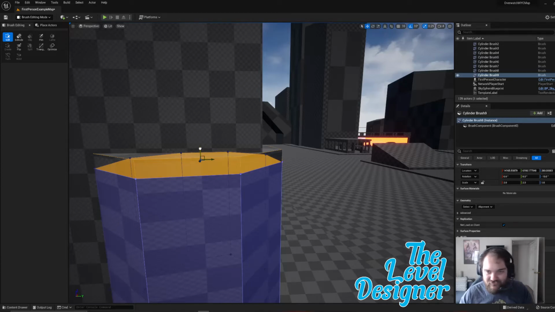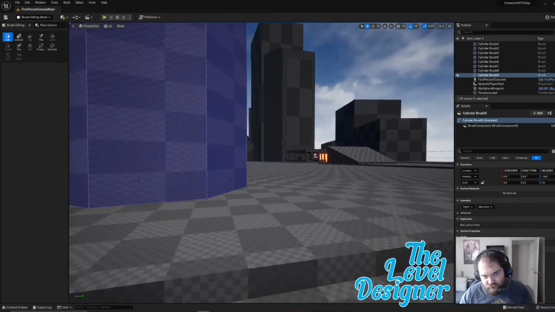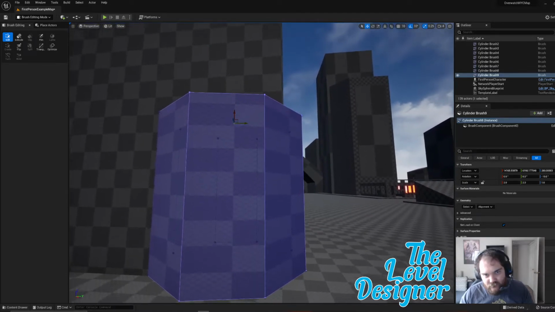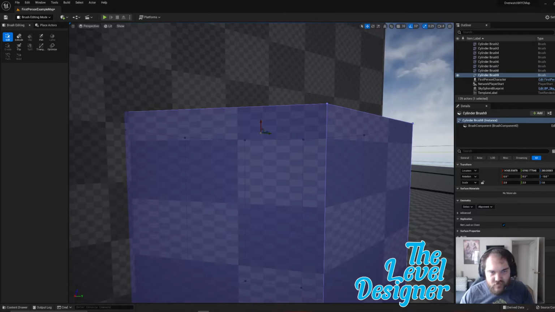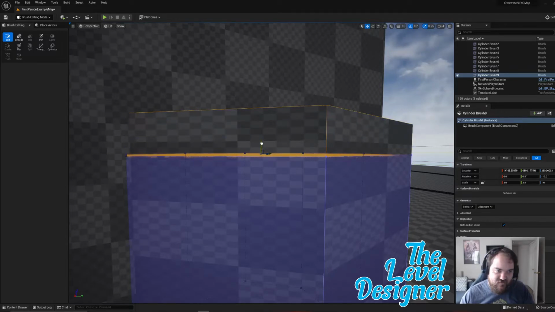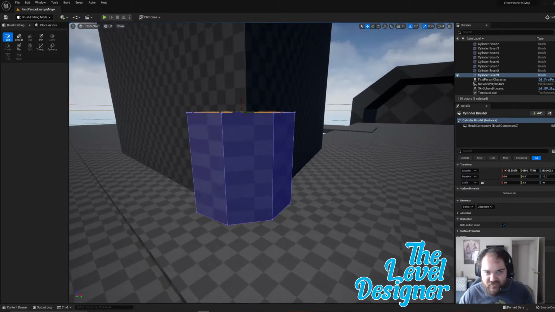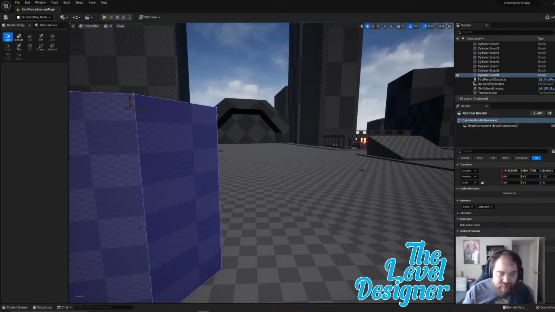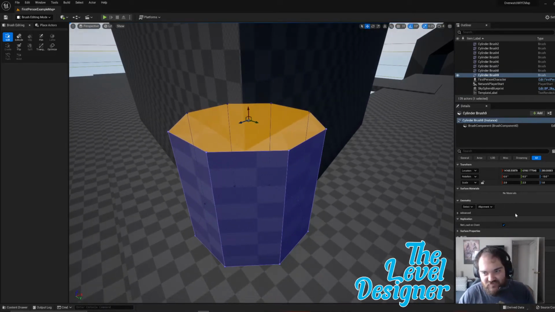Maybe, I don't know. So basically what I'm doing is I'm going to try to cut out just a little space on the side of this building, and then replace it with a smaller piece. Or I'm going to attempt to do something like that.